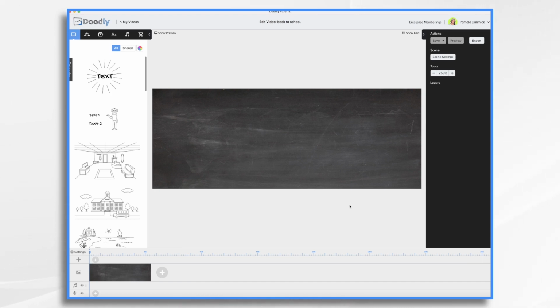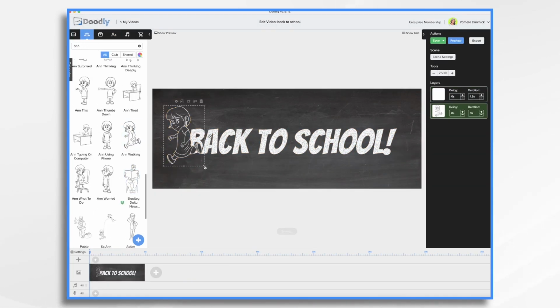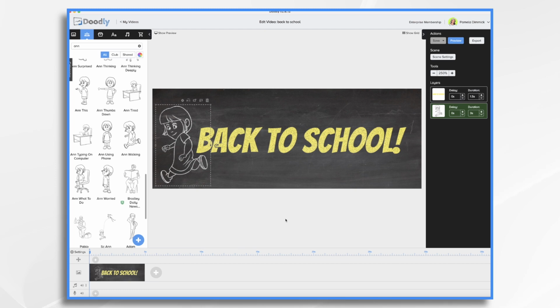So let's go ahead and build this real quick. And that looks pretty good. But we also want to keep in mind the length of the video. A Facebook cover video can be anywhere from 20 seconds to 90 seconds long. And it's going to play with the sound muted. So if you want your video to have sound, keep this in mind, and consider using subtitles if you add narration. In my example, I'm not going to put any sound on here at all.